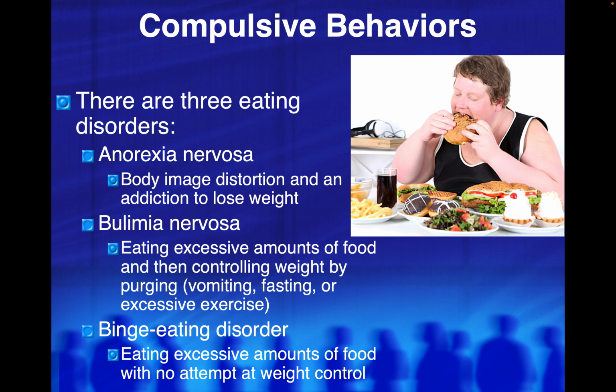There are 3 eating disorders: anorexia nervosa, which is body image distortion and an addiction to lose weight; bulimia nervosa, eating excessive amounts of food and then controlling weight by purging, vomiting, fasting, or excessive exercise; and binge eating disorder, eating excessive amounts of food with no attempt at weight control.